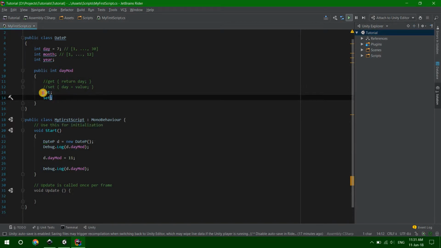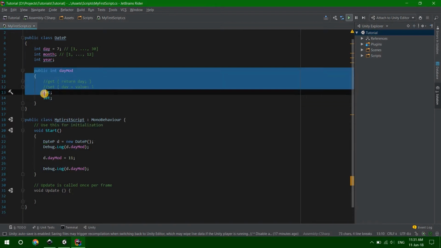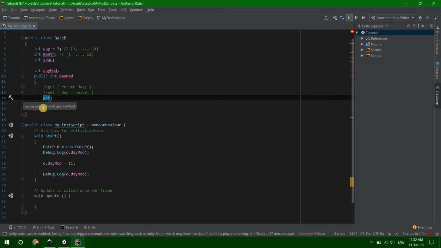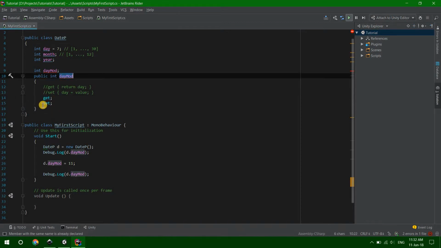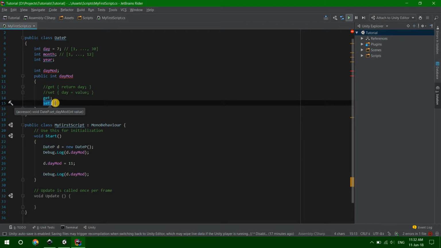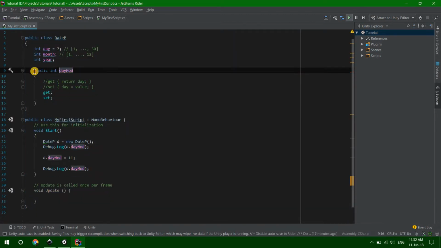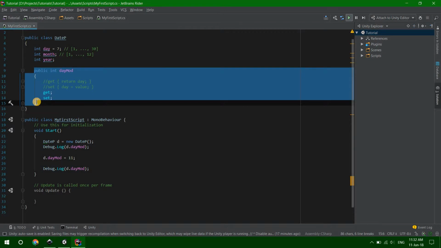Now this thing will generate a variable here which I won't be able to access, and then it will automatically complete the get and set methods for me, so that when get is called, it is just an ordinary get on this data type, and when set is called, it is just an ordinary set on this data type.